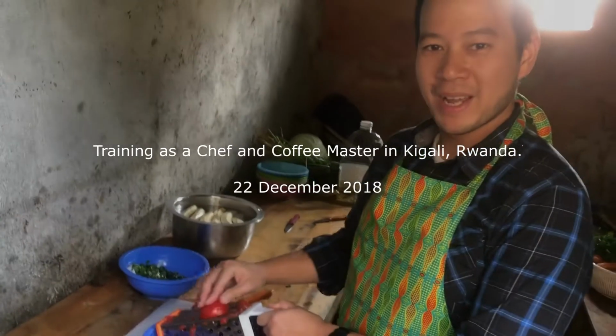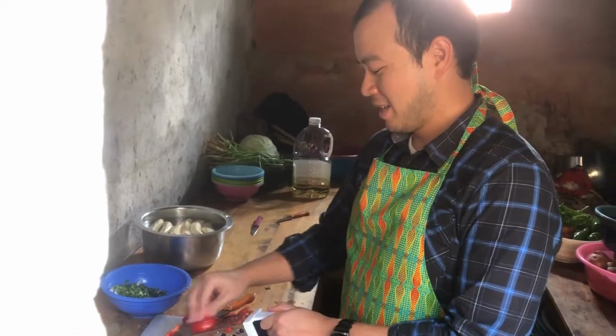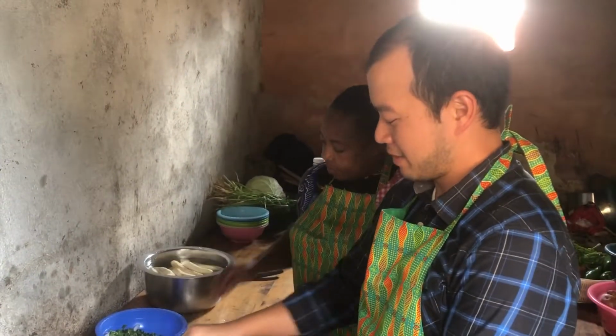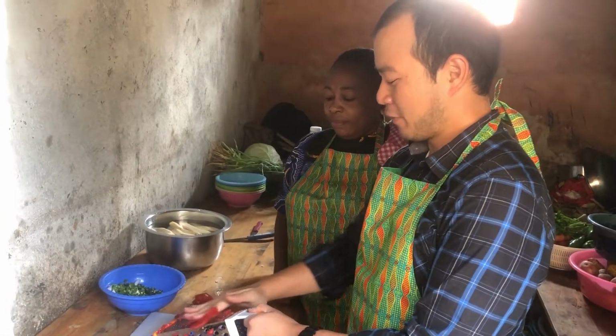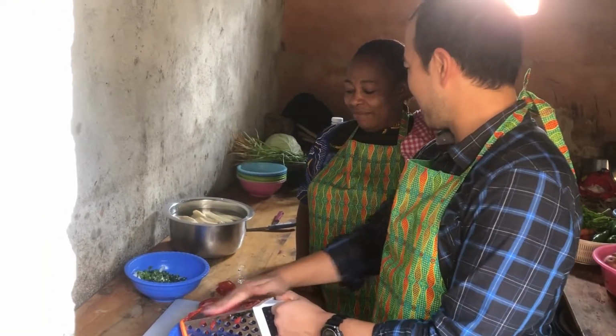So today I'm in Kigali, Rwanda. I'm on a cooking class to learn how to make Rwandan food. And right now I am grating tomato. And so far so good, I must say. Made it a little bit too slow for you.